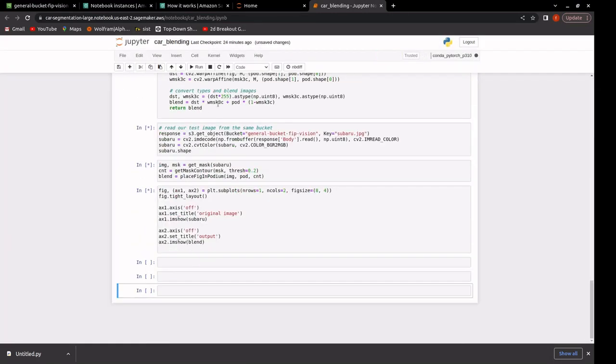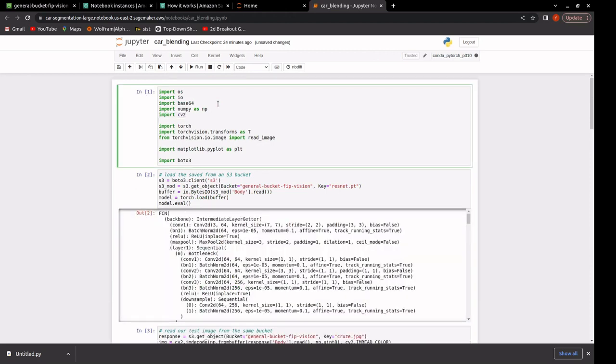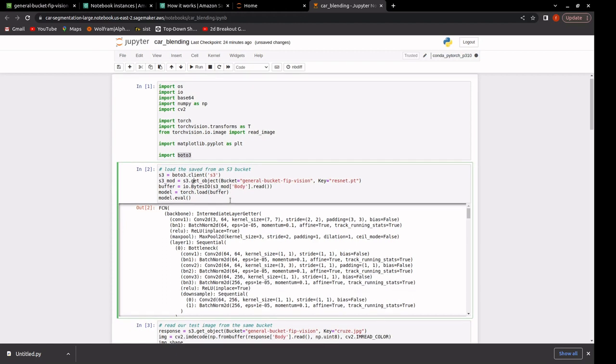Okay, so here I'm importing the modules. This time I'll be using some basic image processing here. This is for accessing S3. So in S3 we get HTTP responses, and then in the body we can read the response as a byte stream, and then you have to wrap it in a BytesIO to treat it like a file.